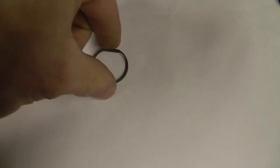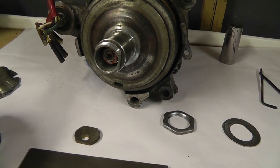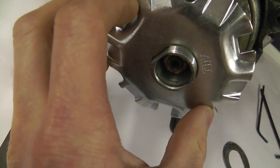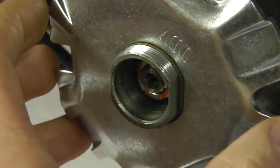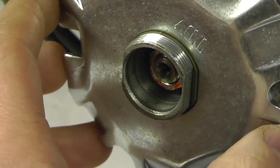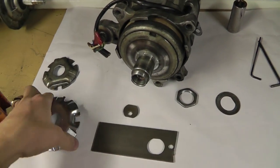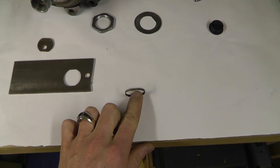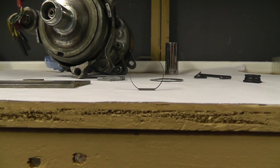I'd probably do it differently next time. But you can actually see how flexible that is — there's no metal there at all. But now this slides on there and this slides on there, and now I have a shim. I'm probably going to have to recut this because the measurements that I used are slightly out. So that's it — just wanted to show you how freaking awesome that was. Russ out. Waiting on parts; I had some catastrophes with parts coming in, so we'll see if I can get that resolved. Anyway, pretty cool. Russ out, see you guys — wire EDM is awesome for this kind of application.